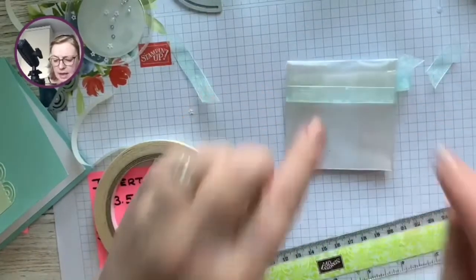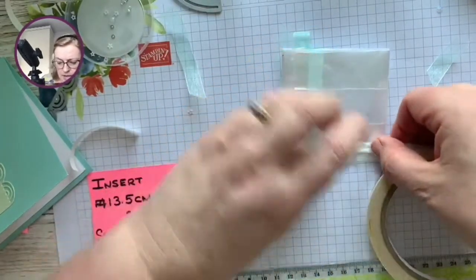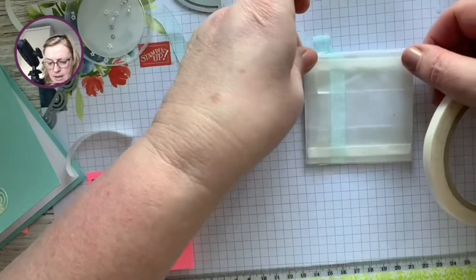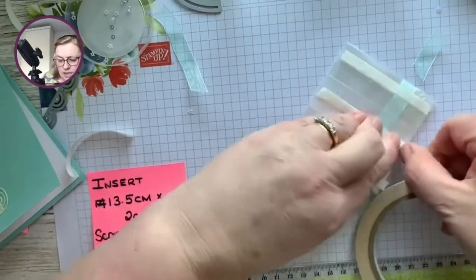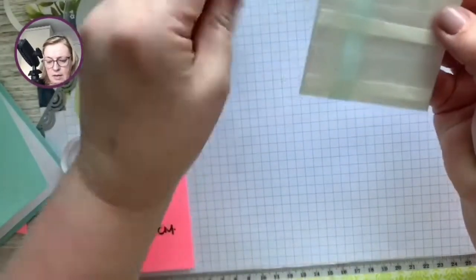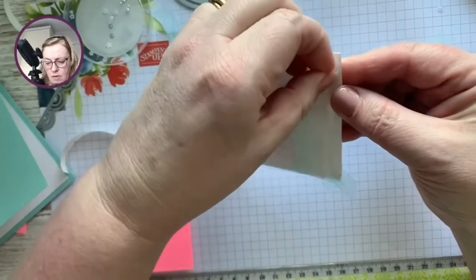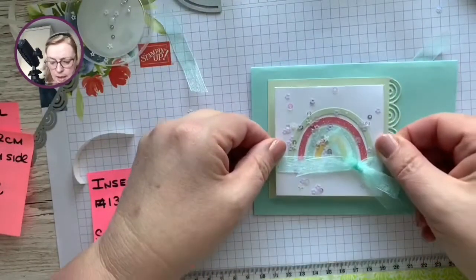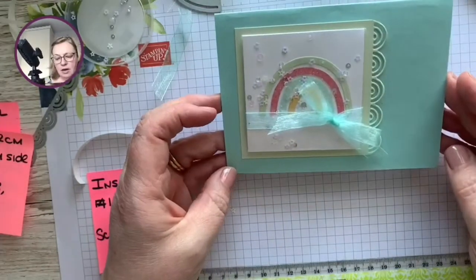Okay, and then to attach this all, I'm just going to add the tape to the back, and make sure that you're happy that your ribbon is on straight. Okay. And then, I'm just doing 3 strips, and I would be happy if it is lying down flat. Here we go. Take the back off your tape, and then we're going to add this directly onto your card, so, and that is our card number 4.